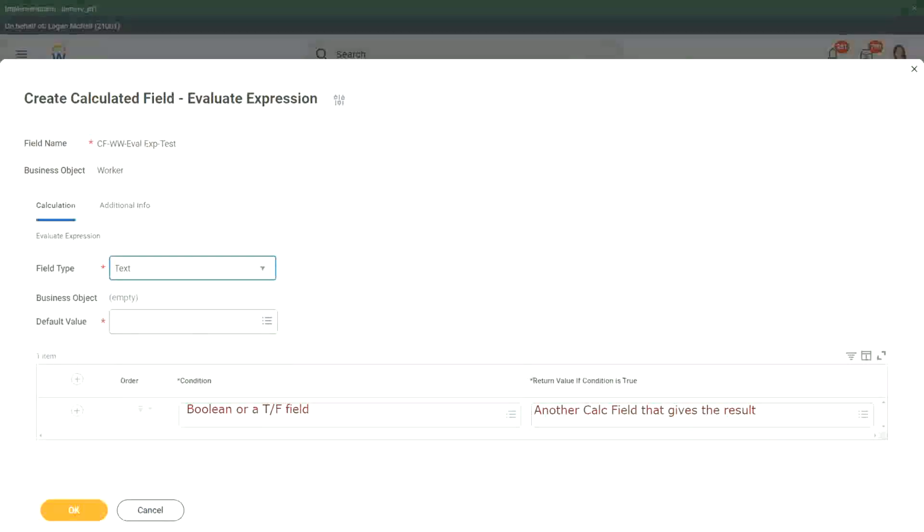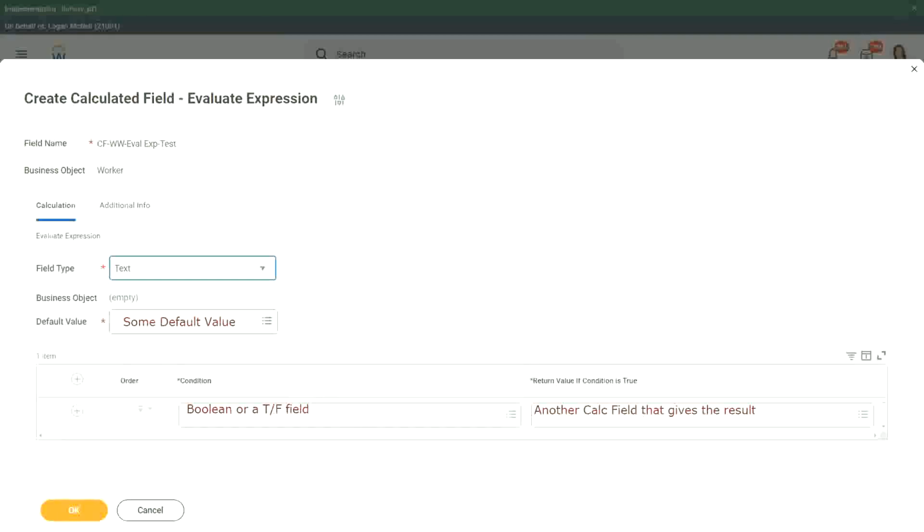We have to give some default value in this particular field, and then we keep on putting the conditions like this, a Boolean. If the condition is true, then another calculated field we have to put in that gives the result. Right, so this is how we build up the evaluate expression.